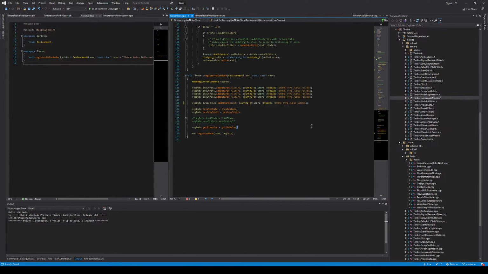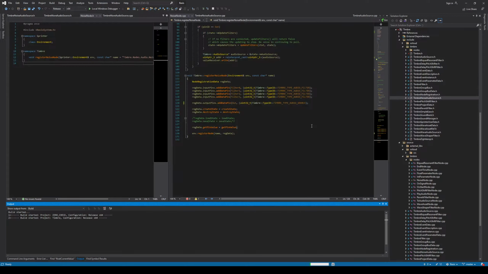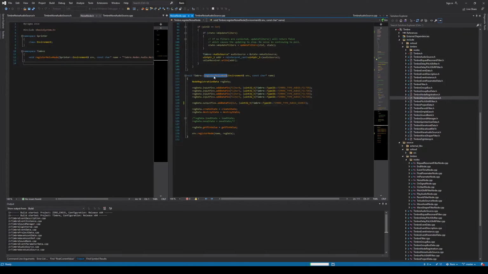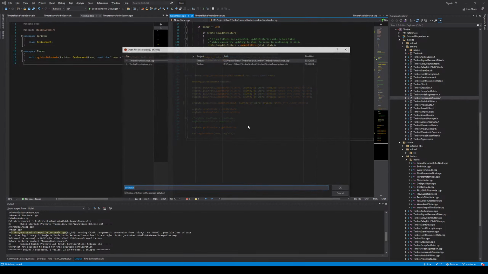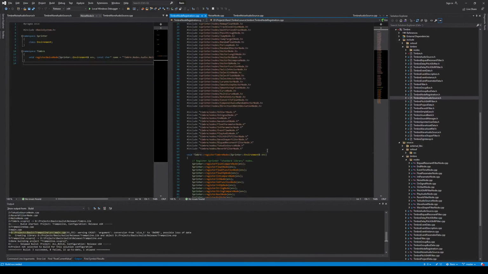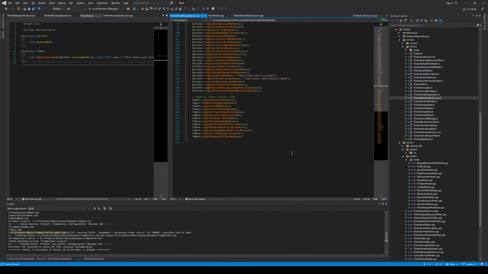There's one more thing that we need to do though, and that is to call this register noise node function to hook this runtime part into the system. That can be done in Timbre node registration. Timbre nodes noise node, and then we just need to call it.